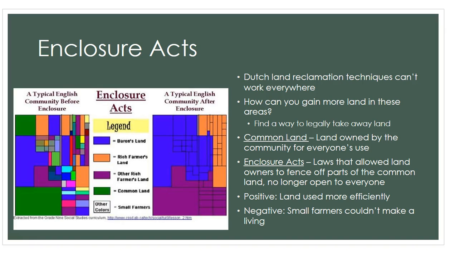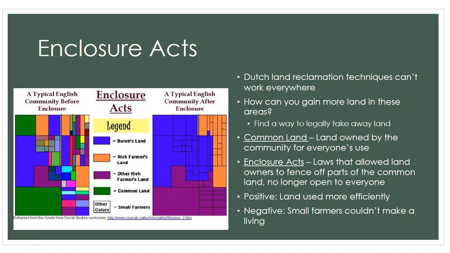Now, there were some positives from the Enclosure Acts. With all of this land being fenced off and now being the property of the large landowners, this kind of ensured that all the land was being used more efficiently, right? So there's more land that's being used for farming, meaning that there's going to be a boost in productivity.